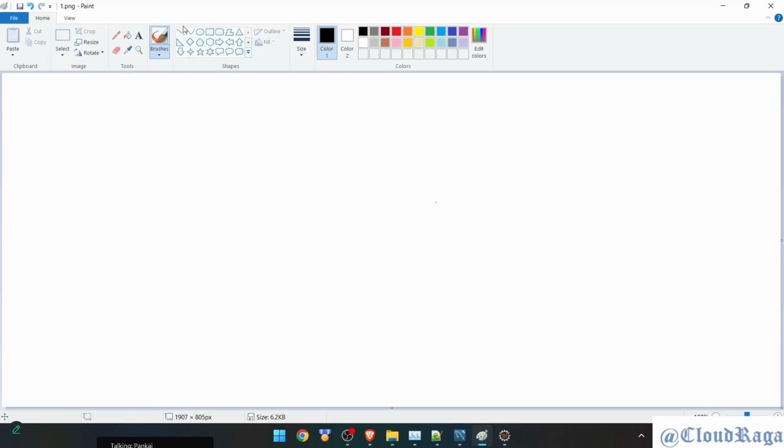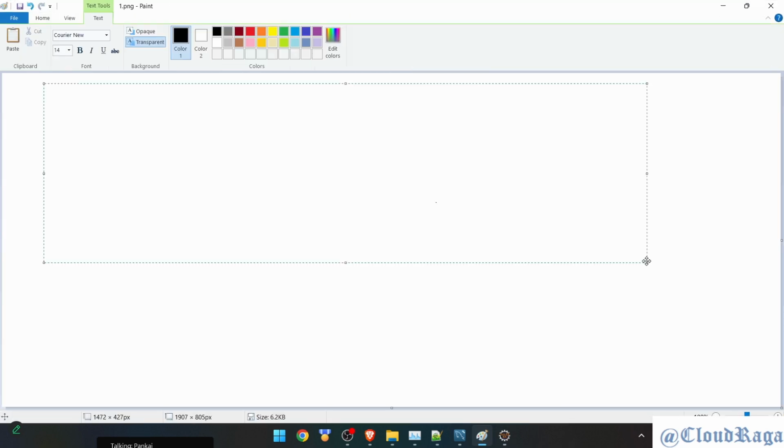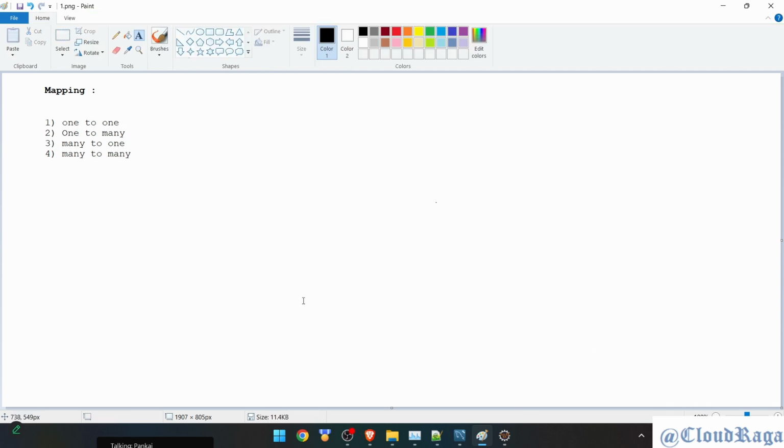Okay. Now today we will see mapping. Mapping is a really important part again, because it's not just one or two classes. We will deal with lots of Java classes in a project, so you should know how it works. When we say mapping, first of all, let me write the names, then we'll understand what mapping is. So: one to one, one to many, many to one, and finally many to many. That's the mapping, and we are going to perform all of these in Hibernate.